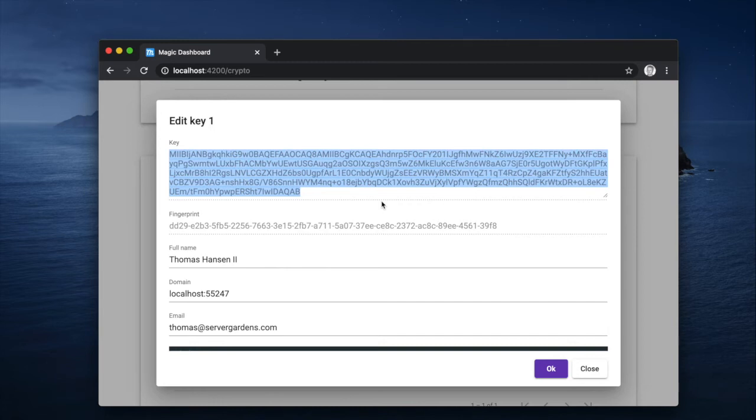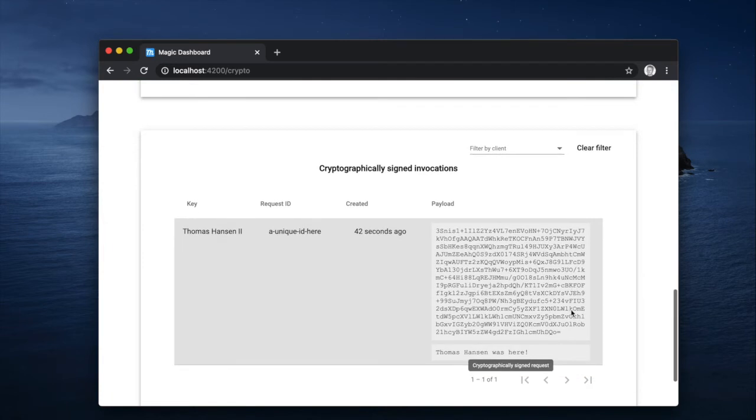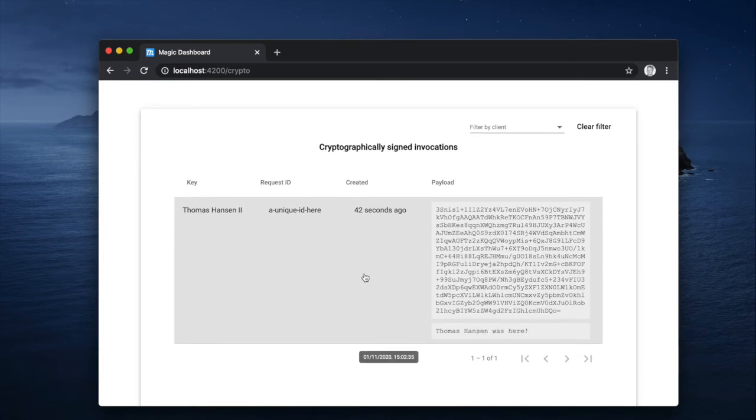If you have an invocation that is cryptographically signed with a private key that some particular user happens to own, then it is a legal and a cryptographic guarantee that this request originated from the person owning the private key associated with this public key.